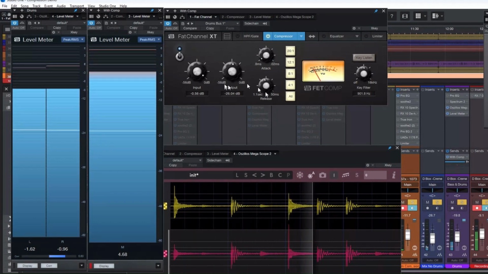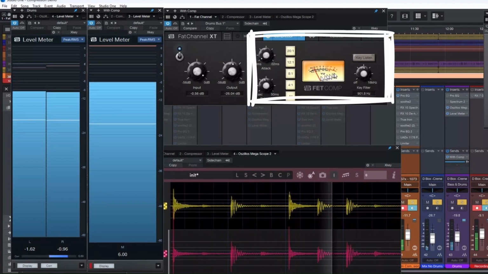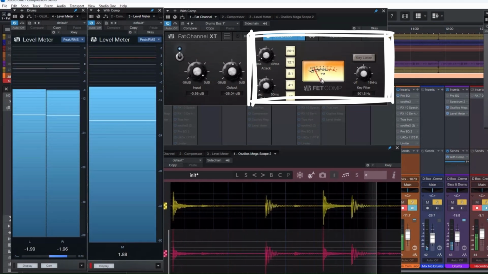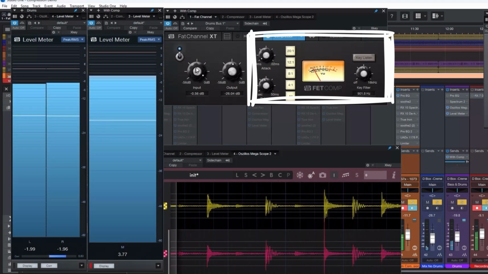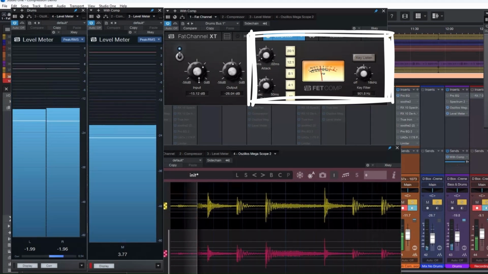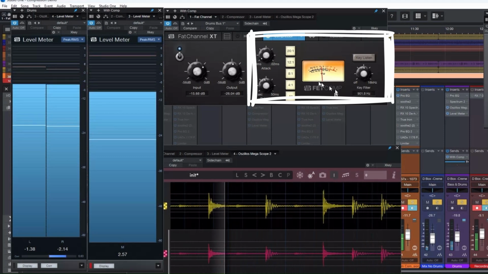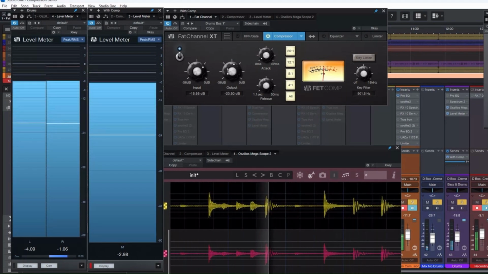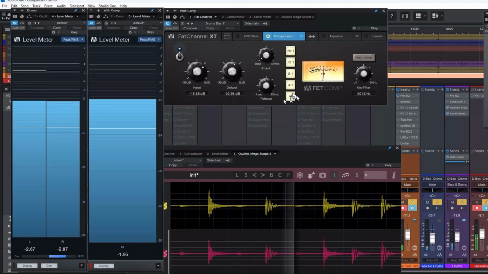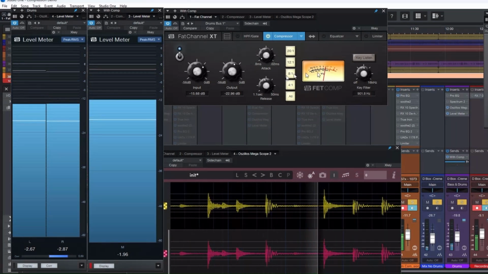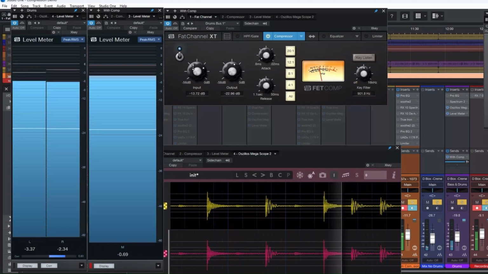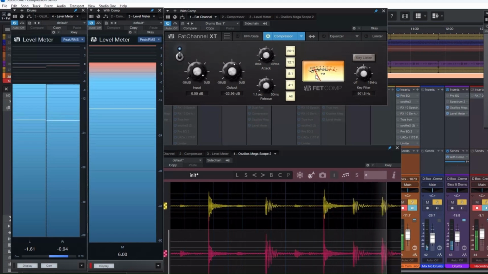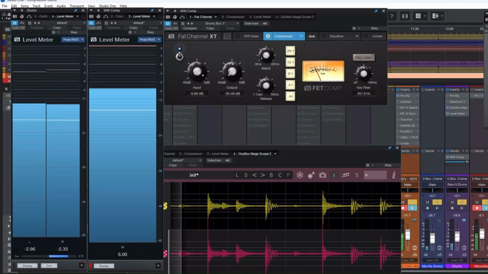So watch this meter here. At these settings, we're doing about 10 decibels of compression. If I dial back the input, you'll see that this starts to fall off. And even if I dial up the output, we still see we're not doing quite as much. When we dial up the input, much higher levels of compression, and then we need to adjust the output so that we're not clipping.